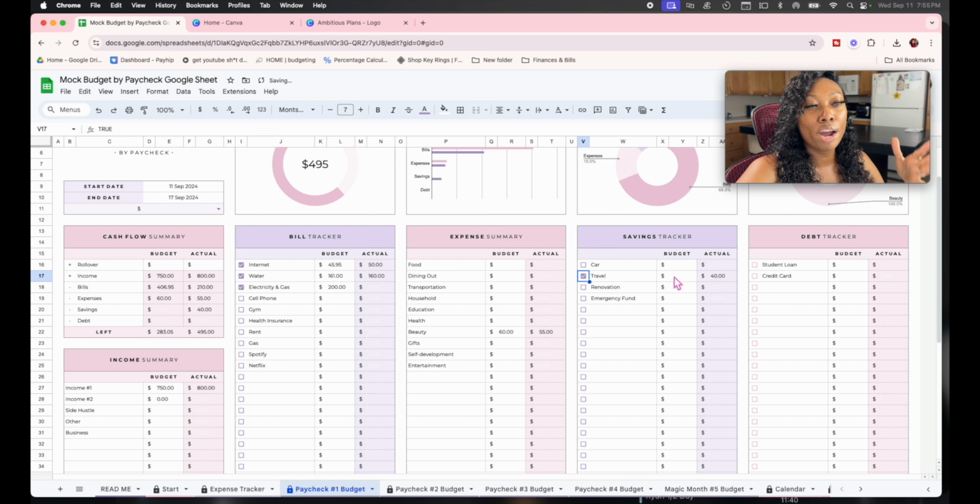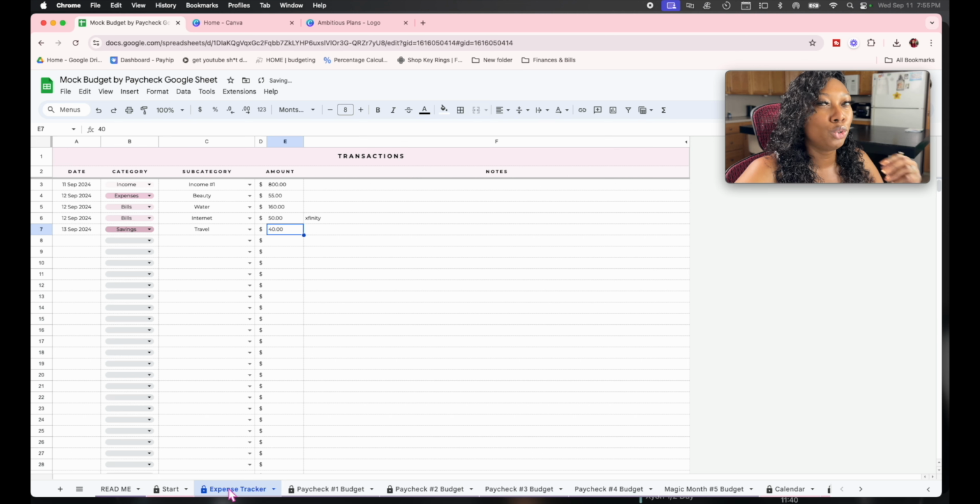But prior to that, you would have filled out the budget. And then let's say debt tracker, student loan, credit card. Let's say you budgeted $60, because you do your budget prior to getting paid. You want to already know where your money is going once you get your paycheck. I'm kind of doing it at the moment, but you should be budgeting before you get paid.